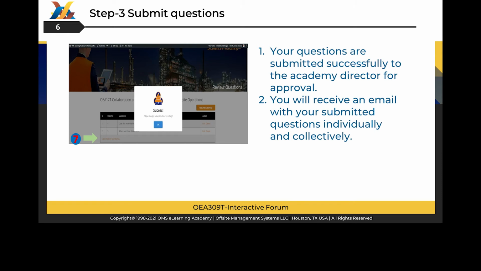When you submit the questions, it will show you all your questions sorted by slide numbers. At this point, you have a choice to edit or delete the questions for any or all slides. Once you are done, click the button Submit above Questions. A pop-up message will confirm that your questions are submitted successfully.